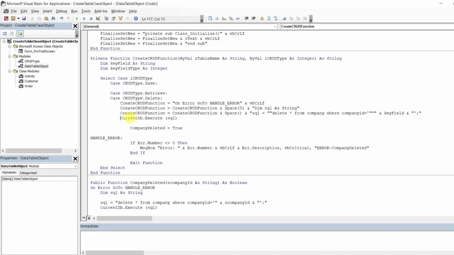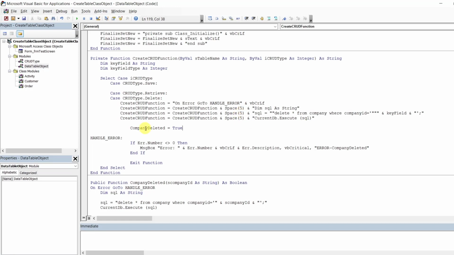Now we can do this equals that plus space plus that, and don't forget 5 spaces there.